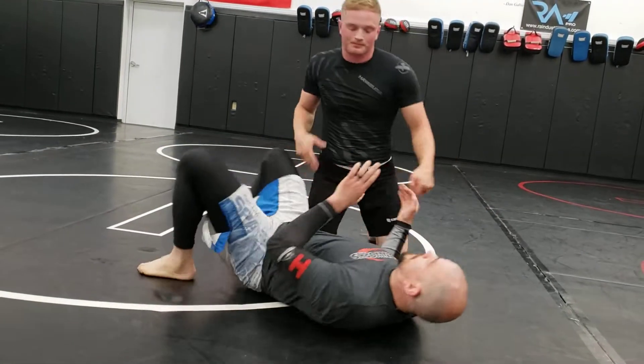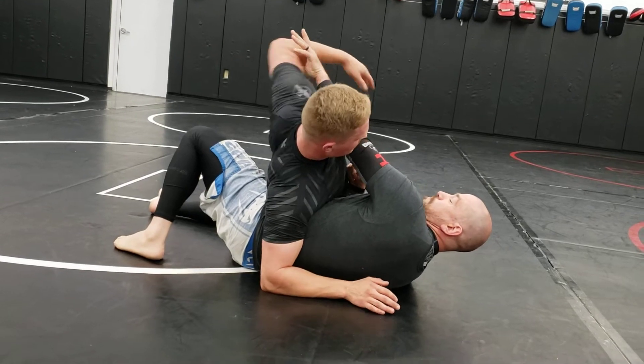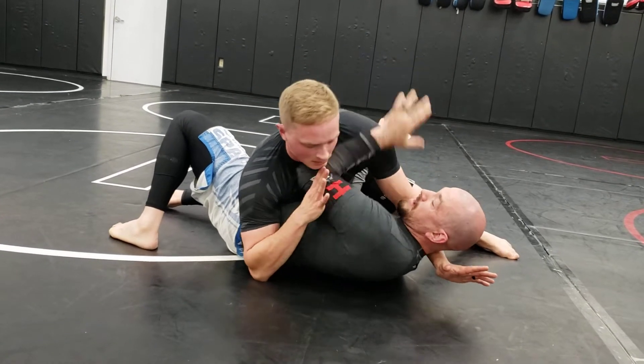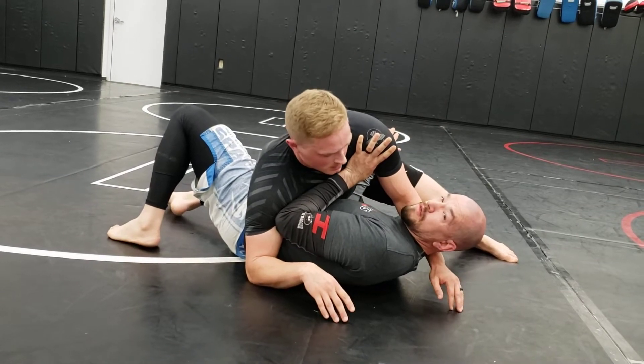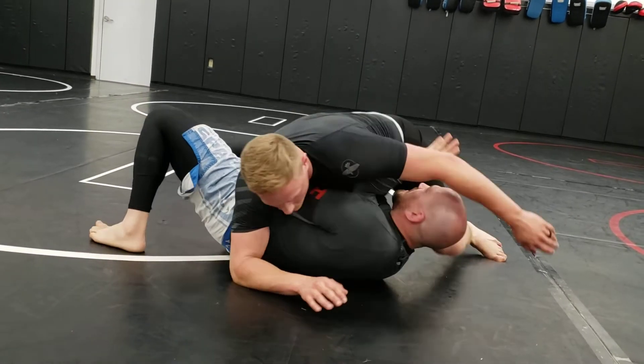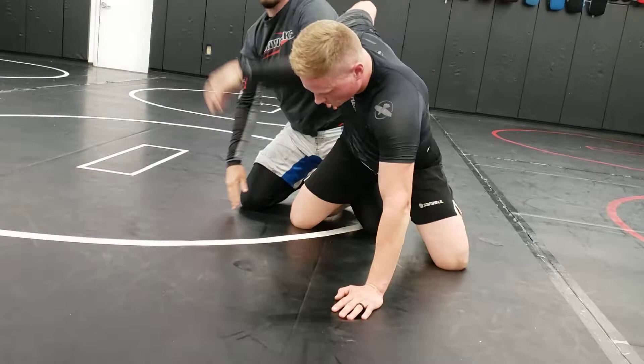So I'm gonna try it. Boom — I get my arm free, that's my first and foremost. Now he bows his chest forward and I lose connection, I start coming back. That's fine, I just come back to my frame. I'm still out on my hip, there's still space in between us. Now as he rotates back on top of me, I swim my underhook, kick and I'm out the back.